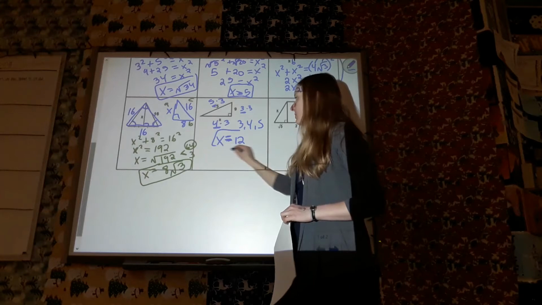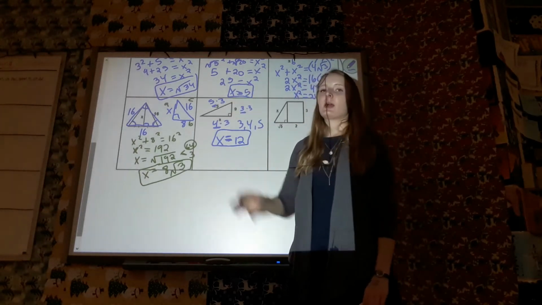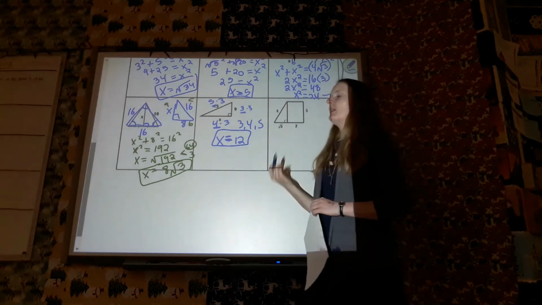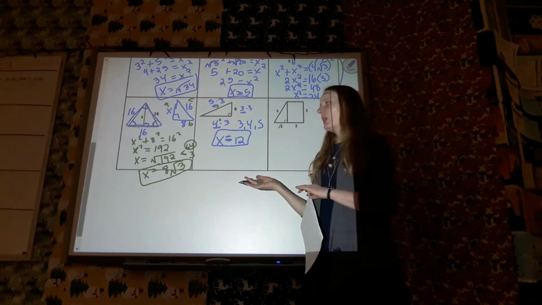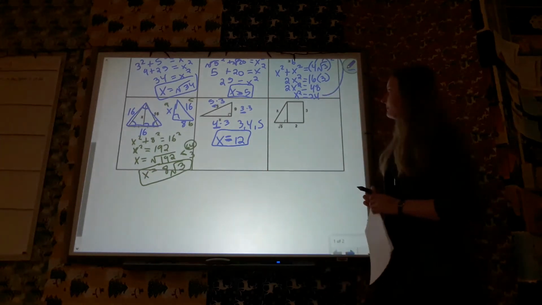Again, if you don't want to do the shortcut, you could use Pythagorean theorem. You could say x squared plus 9 squared equals 15 squared, and you'll do all of the algebra, and you'll eventually get to 12. Okay? But that's just a way that you guys can use the shortcut to illustrate how you would show work and the thought process for using the shortcut with the Pythagorean triple.